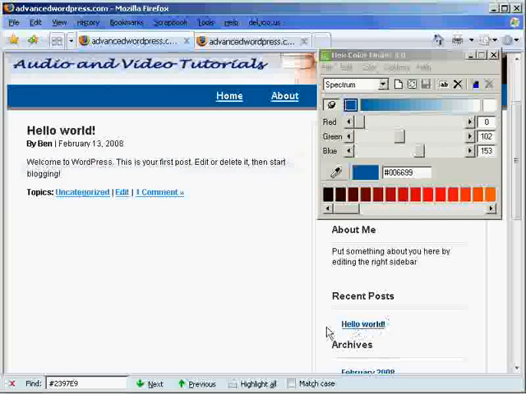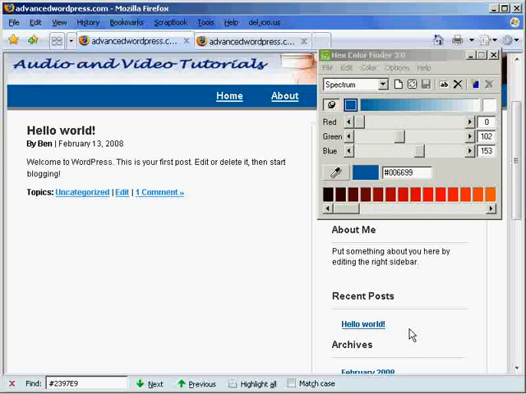As you can see, it's changed the color here from this lighter blue to the same blue as part of our header, which makes it work a lot better and brings continuity into your website. The other good trick, if you're using AdSense on your website, is you can now match your links to your AdSense links, which makes your links much more clickable and you'll find a much higher click-through rate.